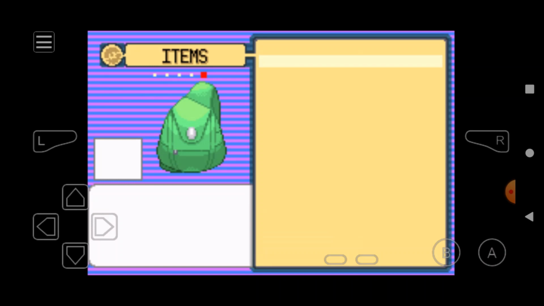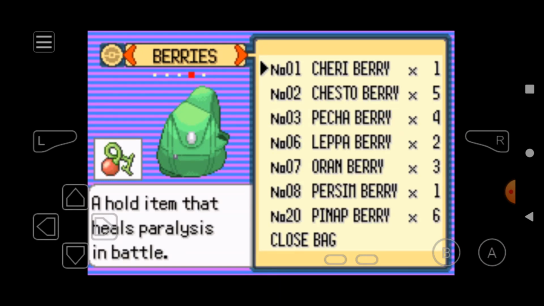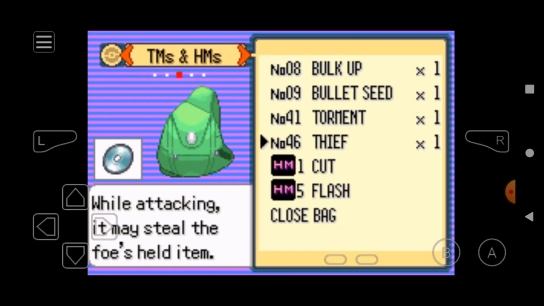It's good to see the bad guys upskilling themselves, isn't it? By learning moves. But while attacking, it may steal the photo.